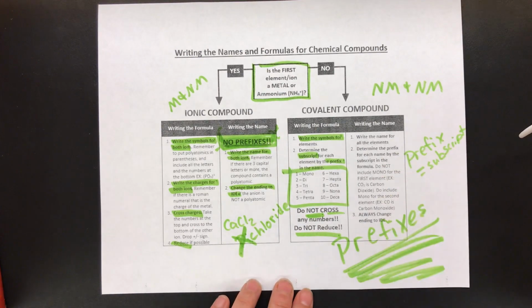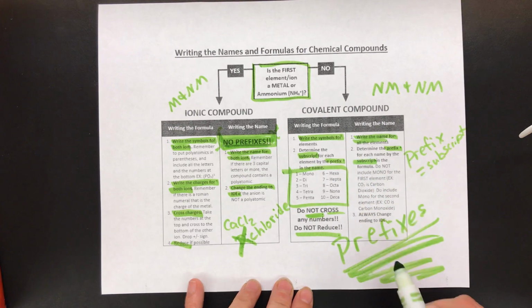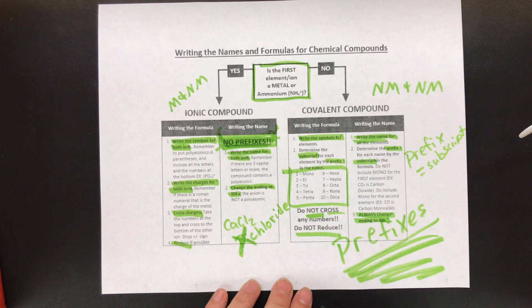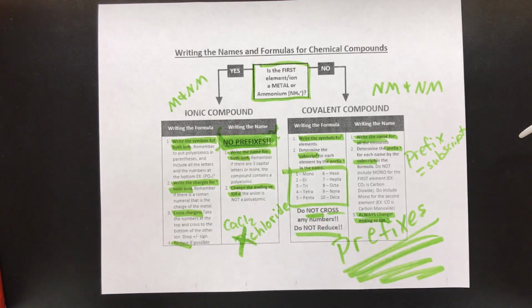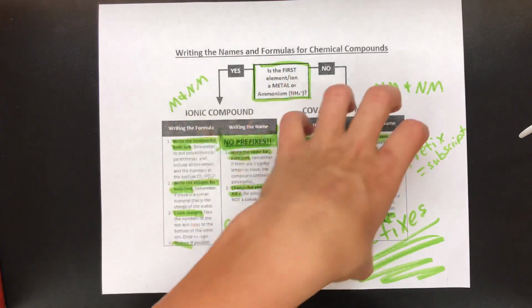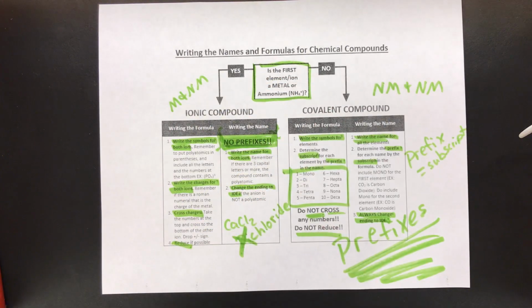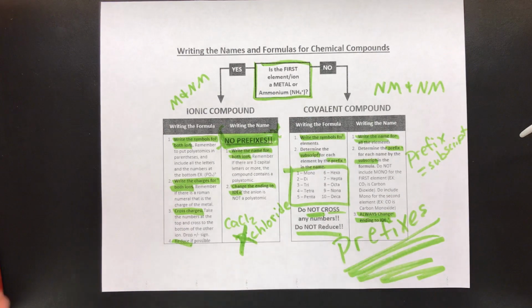And then writing the name is the exact opposite. Write the name of the elements. The prefixes is that subscript. Always change the ending to IDE. They have that in common. That's the one thing they have in common. Other than that, nothing is in common. Again, ionic, you have this set of rules. Covalent, you have that. You always have to figure out whether it is ionic or covalent first. That is the key to doing this.